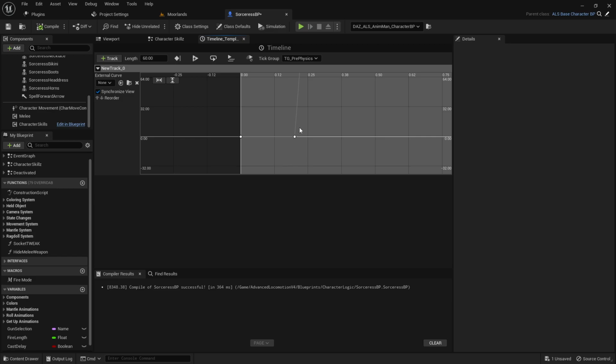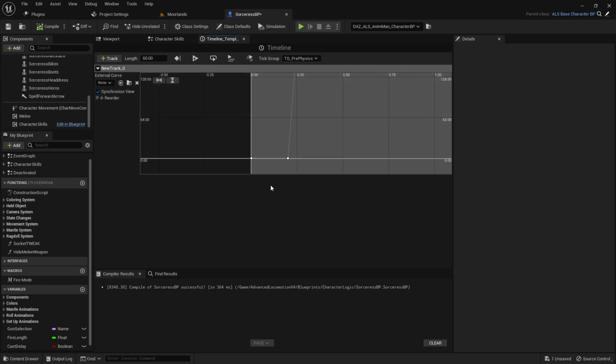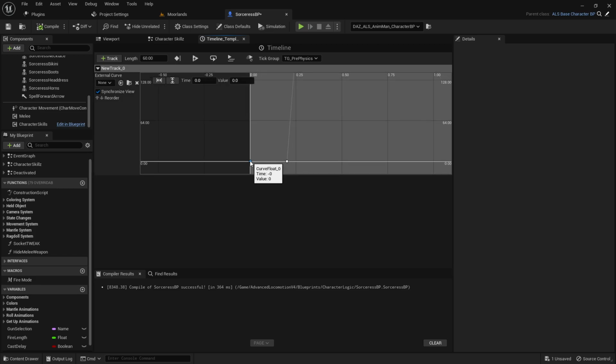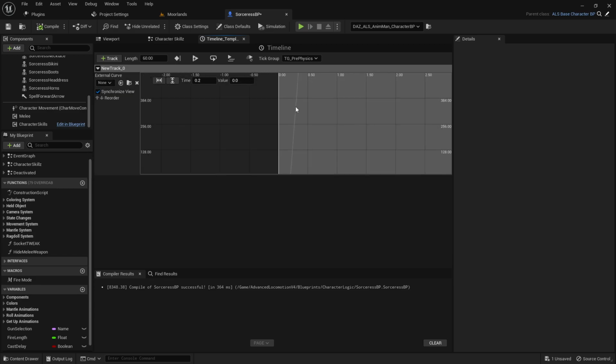Now, in the timeline itself, I'll show you how to do this really quick in maybe just the new one, but I'll show you first quickly what we're going to do. So we start out with 0, 0. That's where the flame starts, 0, 0. Then I have a small cast time delay here, 0.2 seconds, just to time it up with the animation so that the line trace doesn't start tracing until the animation sort of traces. And I just have this intentional delay here. If you didn't want a small delay, you could just go to the next step, which is the distance. Basically, the next step is how many seconds it takes to get to 3,000 distance. So in my case, it's 1 second to get to 3,000 distance.